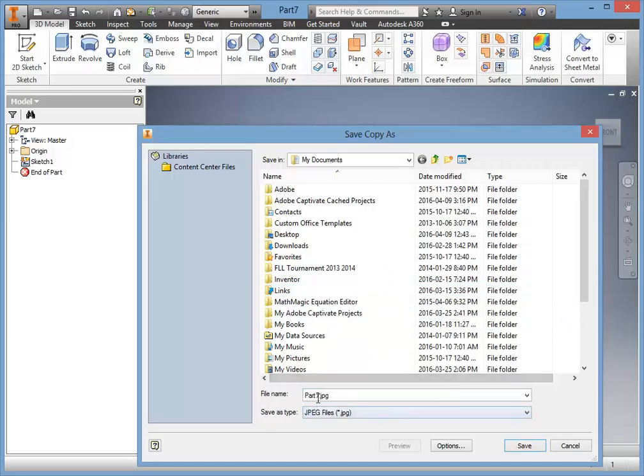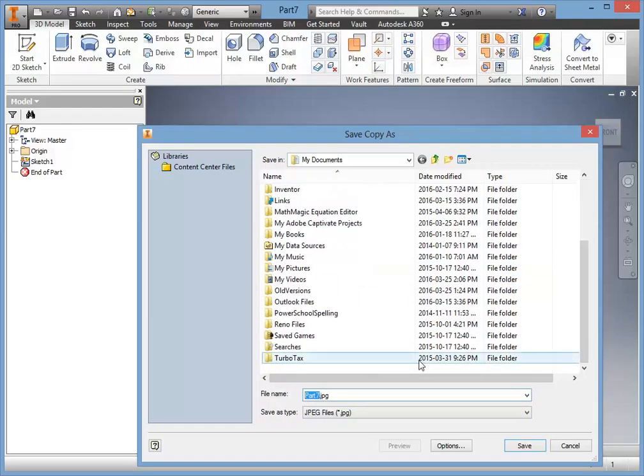So I have Part 7 JPEG, and suited to our protocol for naming files in the CAD 1 module, you'll put down your project name. For this, we'll call the test teaching file.